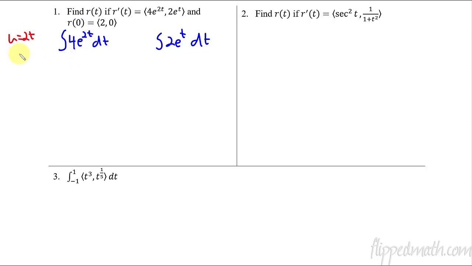So I'm going to say that u equals 2t. Therefore, the derivative of u over the derivative of that, which is 2, that's going to be my dt. I'm skipping a little bit of steps here because I didn't leave a ton of room on the notes. But you should be able to follow along. So now this becomes, the dt is du over 2. So hopefully you can see that that 2 is going to cancel and reduce with 4. So that's now a 2. e raised to the, and now instead of 2t, I'm just going to say u. And now this is du instead of dt. And then over here, that one's pretty basic.